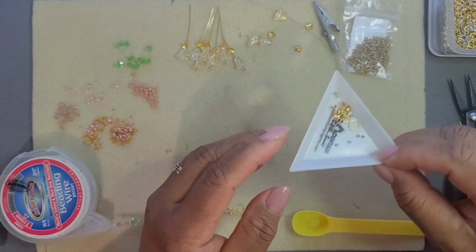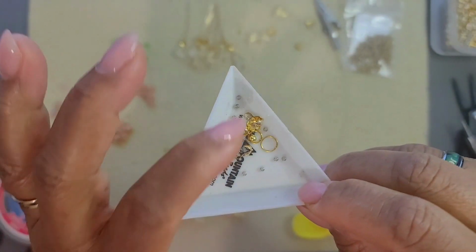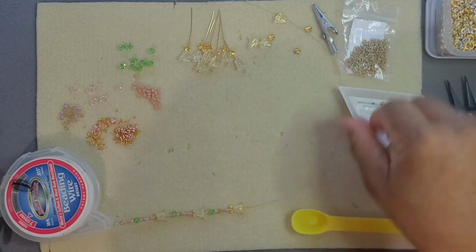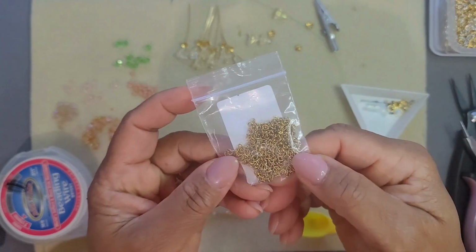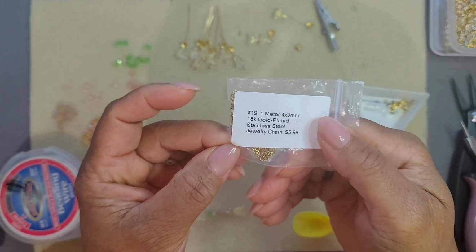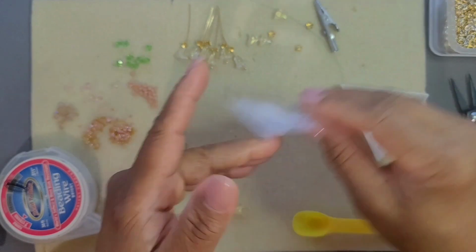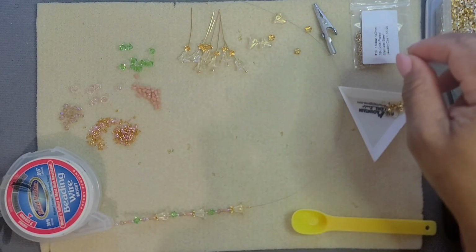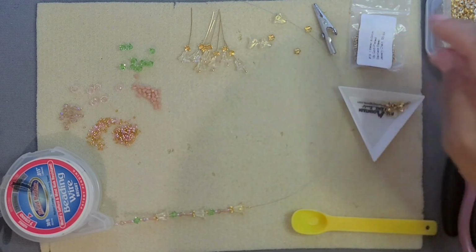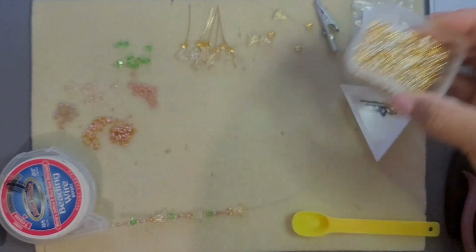In my little tray here, we have some jump rings and some crimp beads and some clamshells that we're going to be using. We're also going to be using some chain from the bargain bead box, the stainless steel jewelry chain. And this chain comes from the key lime collection. I'm also going to be using some jump rings.